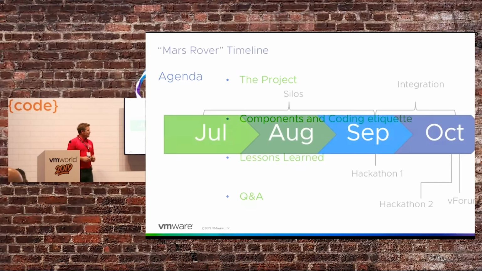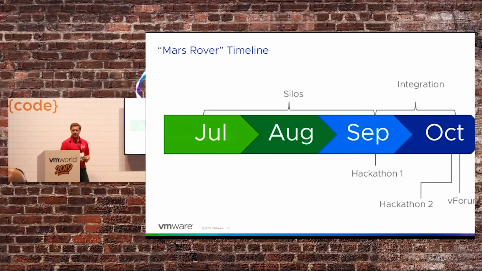Okay, so here's our timeline. As you can see up there, we had a bunch of silos where we had people working on different pieces of the project. We had a couple of hackathons. If you've ever done a hackathon, you get locked in a room for a day, just order pizza and coffees all day, and you just work hard on that kind of thing. So that was our timeline. Now, it looks like I had a lot of time, but from July to October, we also had our day jobs to do, so the time quickly bustled up.